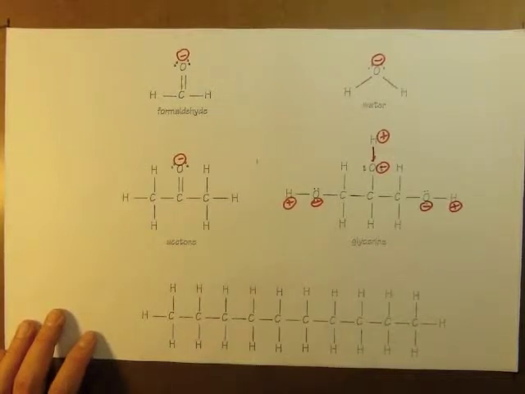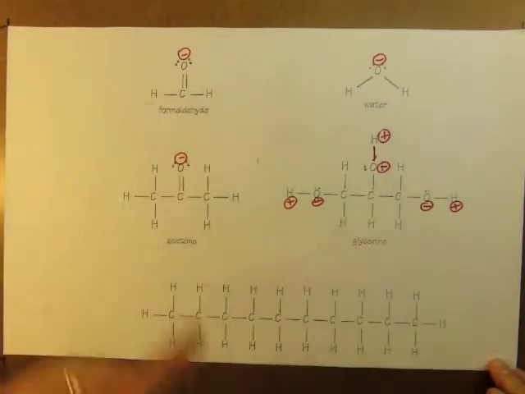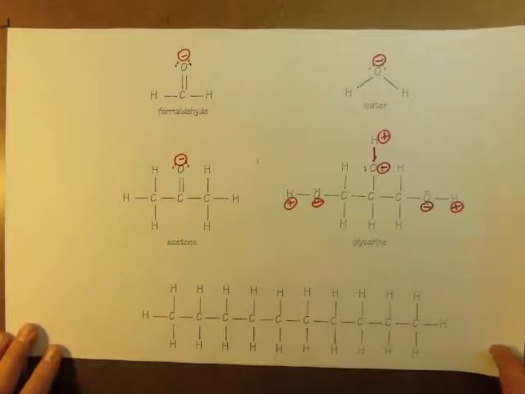So in answering question 2, which of the molecules can form hydrogen bonds? They all can, except for decane. And how can you tell? You look for oxygen. You look for oxygen bonded to hydrogen. In other molecules, we look for nitrogen or fluorine. But in these molecules, we just have oxygen. Question number 3.